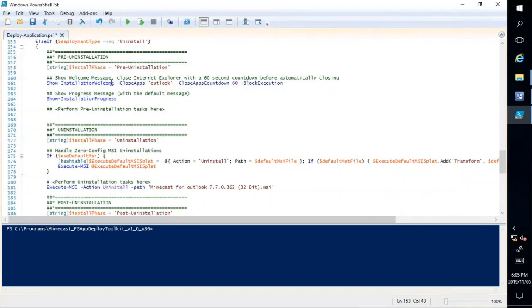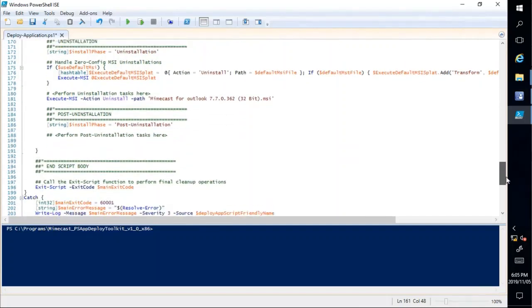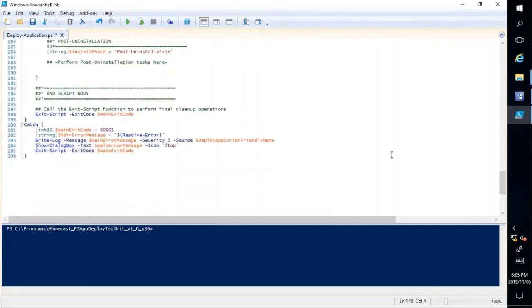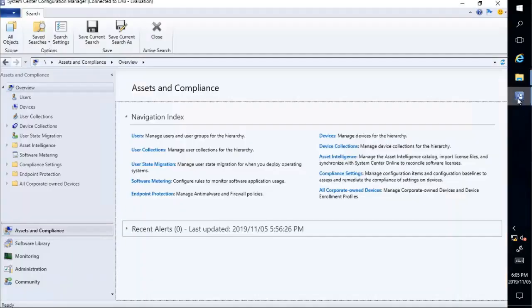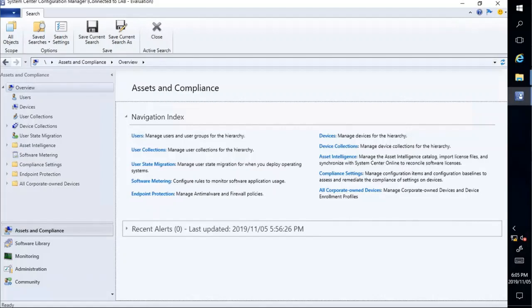Same for the pre-uninstallation. You just close the Outlook, I just gave it 1 minute there, and it also shows you the installation progress. So you'll just go and replace everywhere where you say execute MSI with the file of the MSI that you want to install. Now you can install a whole bunch of different MSIs with this. You don't just need this. You can't only install this. You can do whatever you require. If the MSI can be installed via command prompt, you can run it.